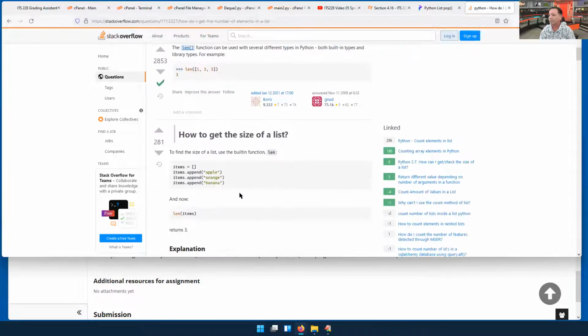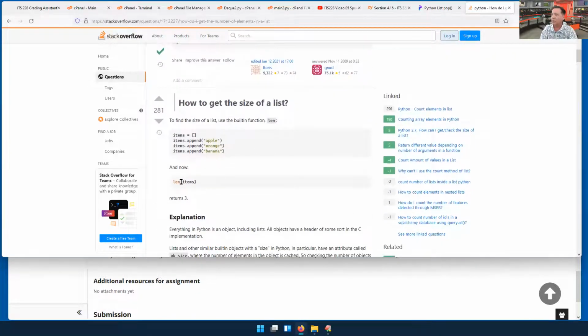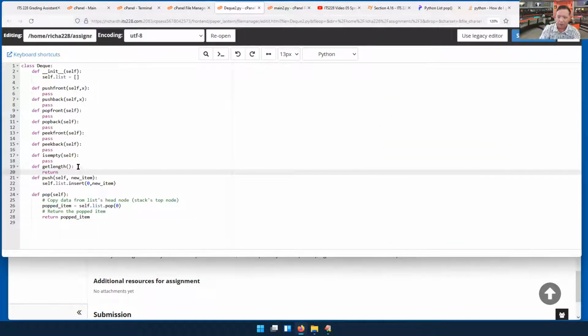So you put the len around the whole thing. It's not a method of the list. It's a function that can take as an argument an iterable, and it'll tell you how many there are. So I'm going to return the len of self.list. And by the way, the self's got to be in there too. So that's the end of that.